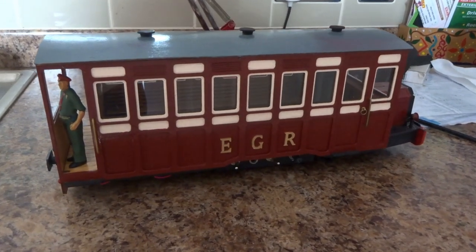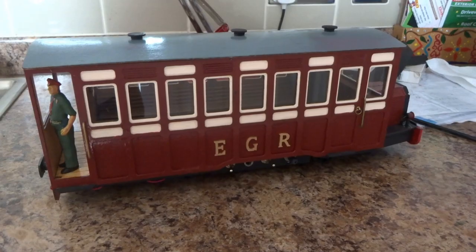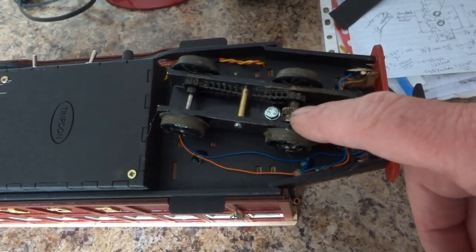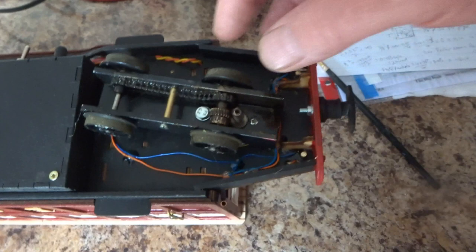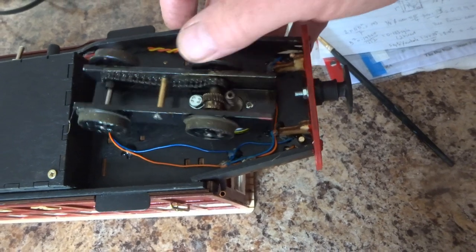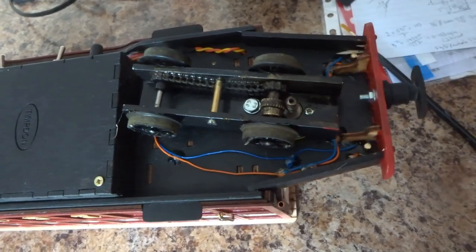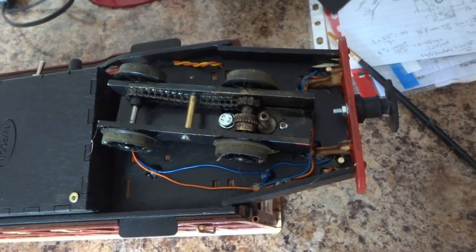After a few hours running, this is seriously annoying. And what is wrong is that the worm and, I don't know what sort of gear you call that, it's a sort of beveled spur gear somehow, are completely worn out, to the fact that one no longer drives the other. I mean, I don't know how much running I've done with this, but it's only a few hours, and it is lubricated by me and completely worn out. Useless.